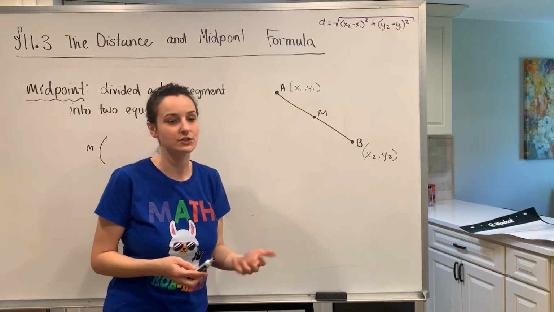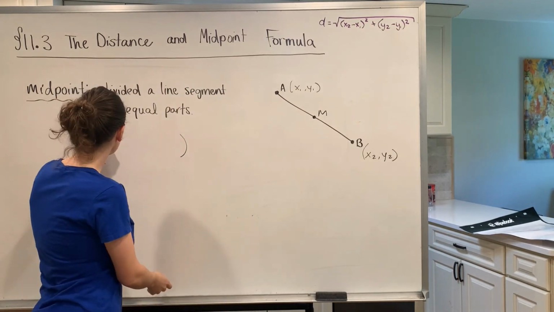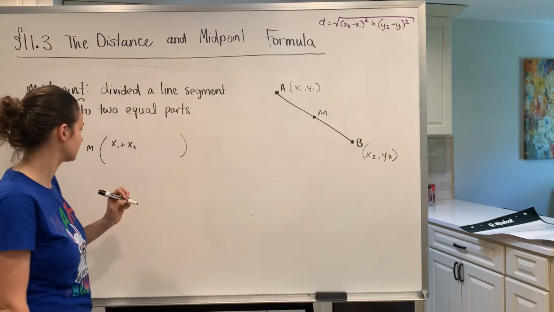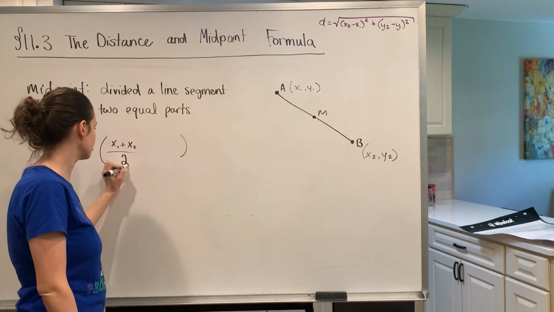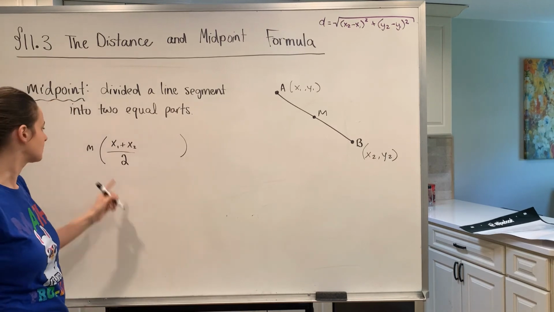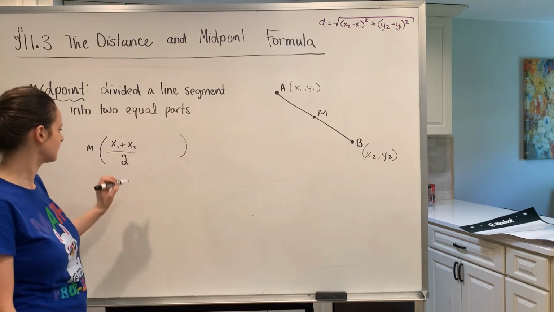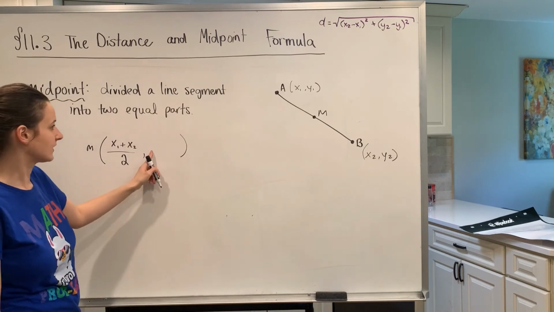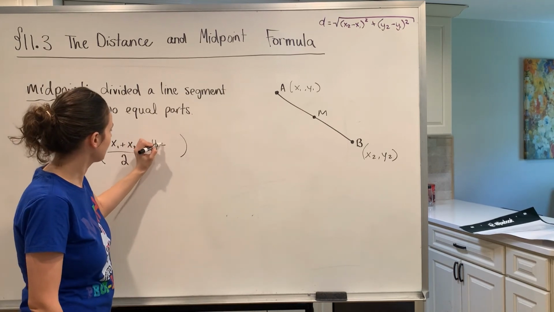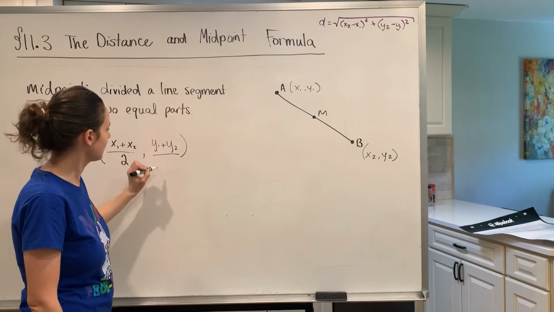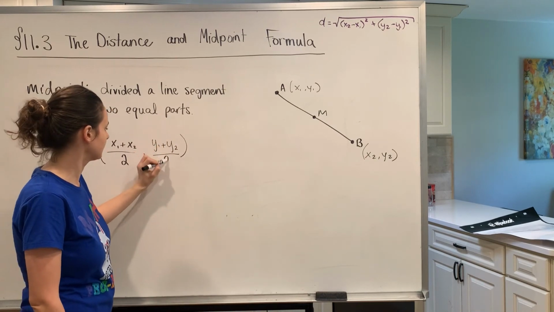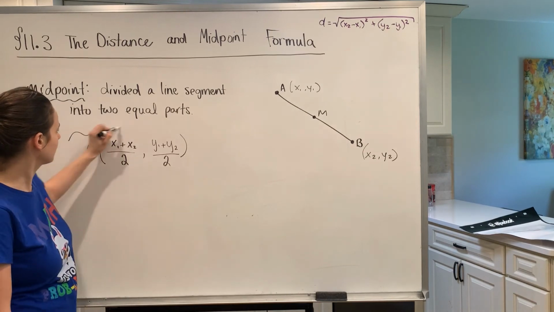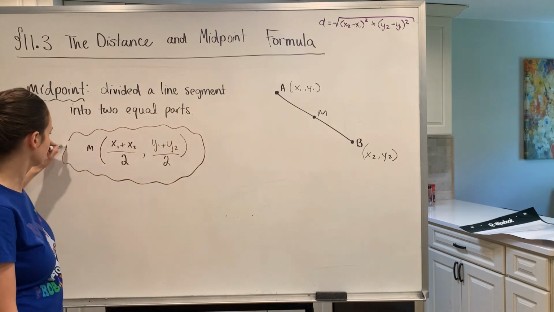Take the average. Okay, remember the average is the sum of all your numbers. So my two numbers are x1 plus x2 divided by the number of numbers, which I have two numbers. So I add x1 plus x2, divide by 2. The same goes for your y-coordinate. You can add those values, y1 plus y2, to find the midpoint, then divide it by 2 to get the average y value. And so this here is the midpoint formula.